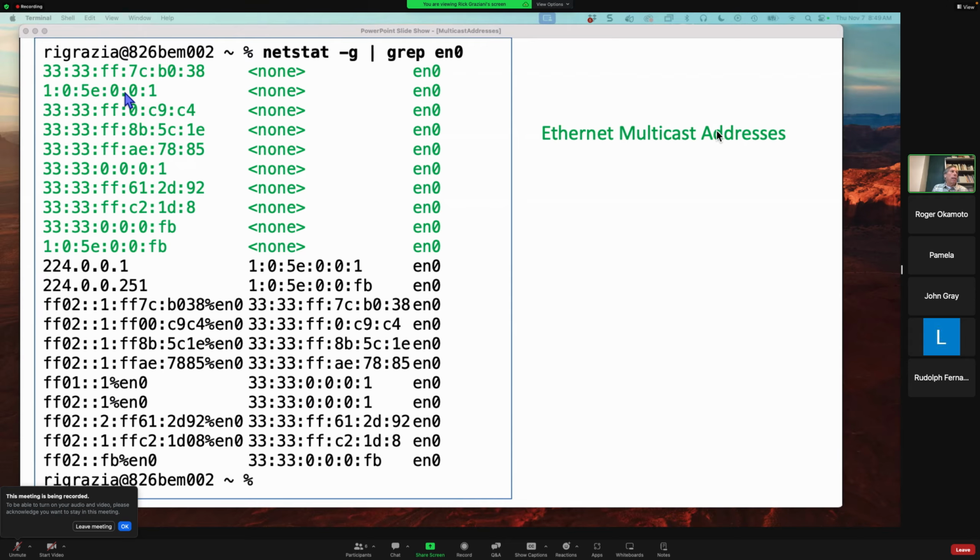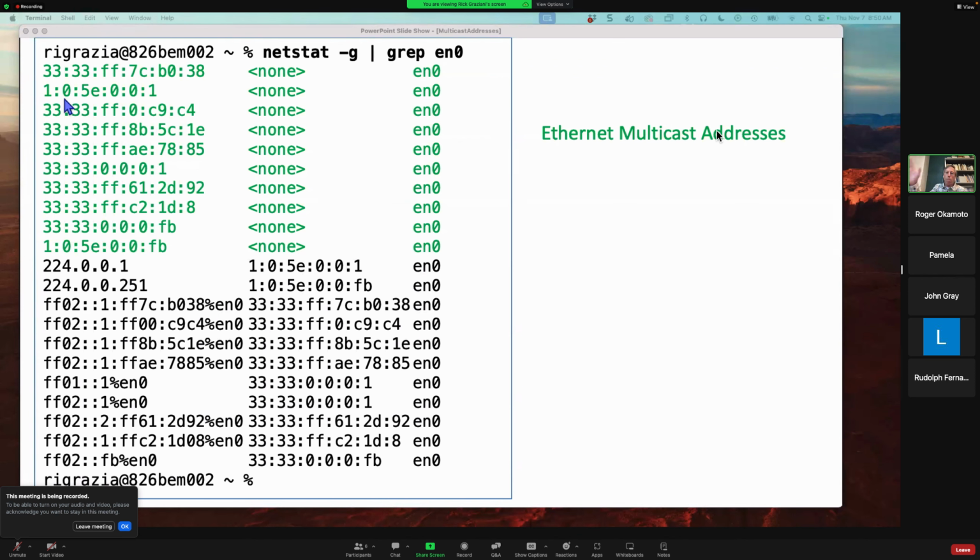This one here is a multicast address. I'm not going to get into this too much. This one here is for a 224.0.0.1 address.